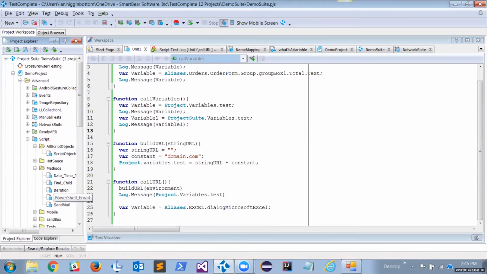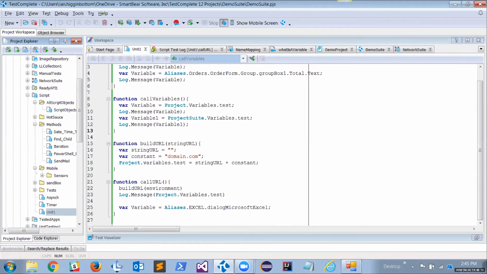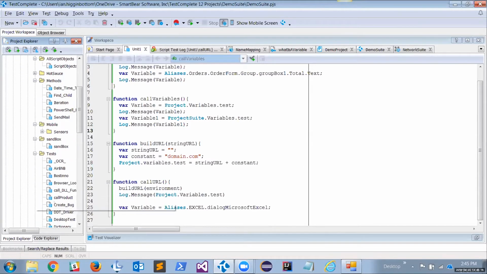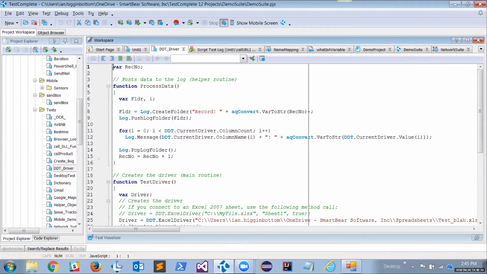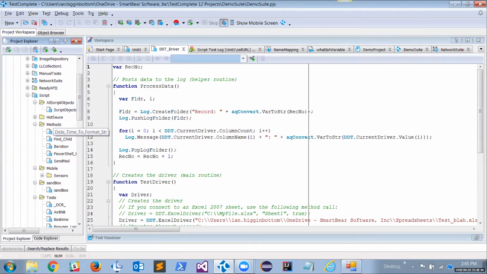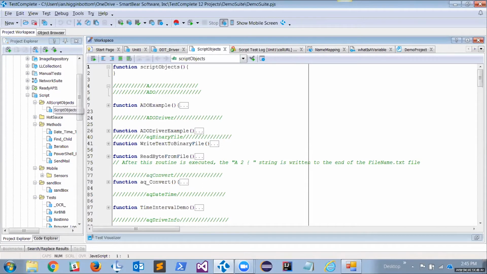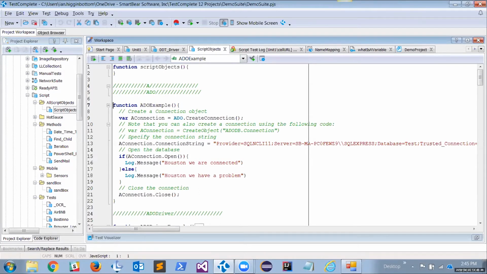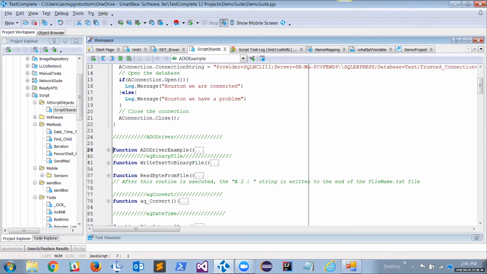So perhaps while I'm searching for this, Nick, do you want to talk about that a little more at a high level? Yeah, absolutely. So TestComplete doesn't use any proprietary drivers. The things we use to communicate with external databases are called drivers, and we use the same drivers as everybody else. For instance, the DDT driver is enormously popular as a way of connecting to databases. So you can use TestComplete to connect to these databases and store and retrieve information, and you can actually do it in a couple different ways.